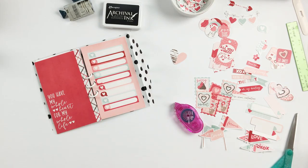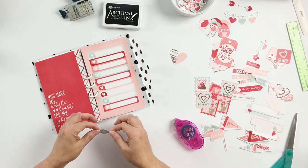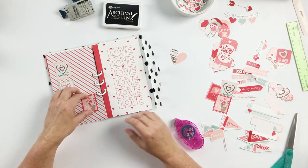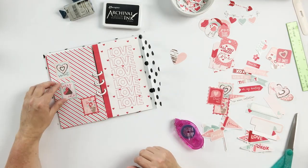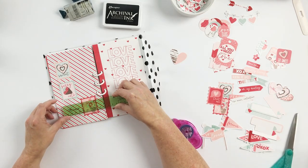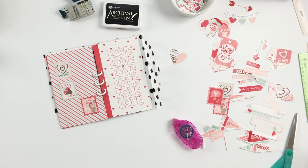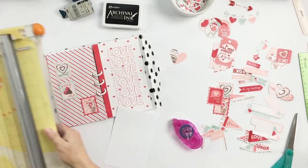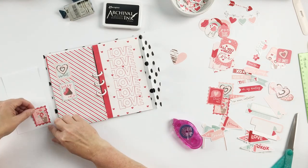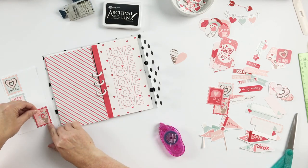And then moving on to this little page, this is an idea that I had ever since I opened the stickers folder here. And so I'm going to add a couple of these cute little stamps and then leave some spaces for my photos. And I decided that it probably needed to be backed with the white cardstock, just so that it contrasted and stood out a little bit better against the stripe.